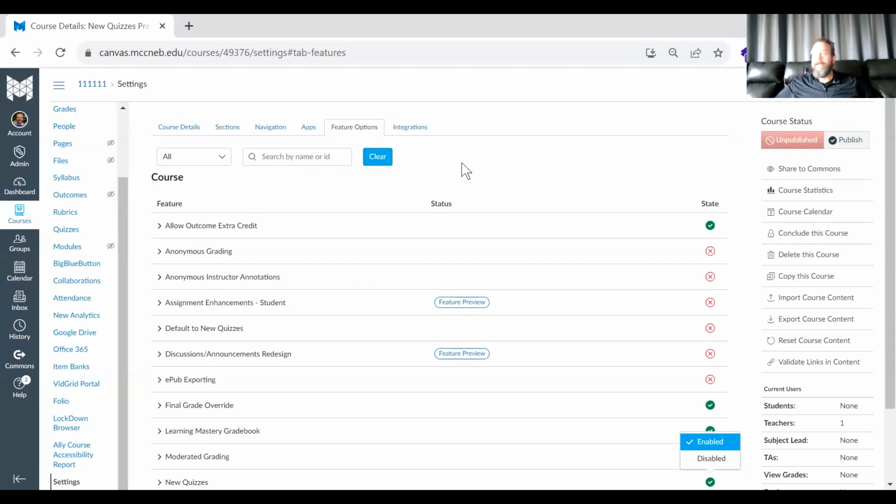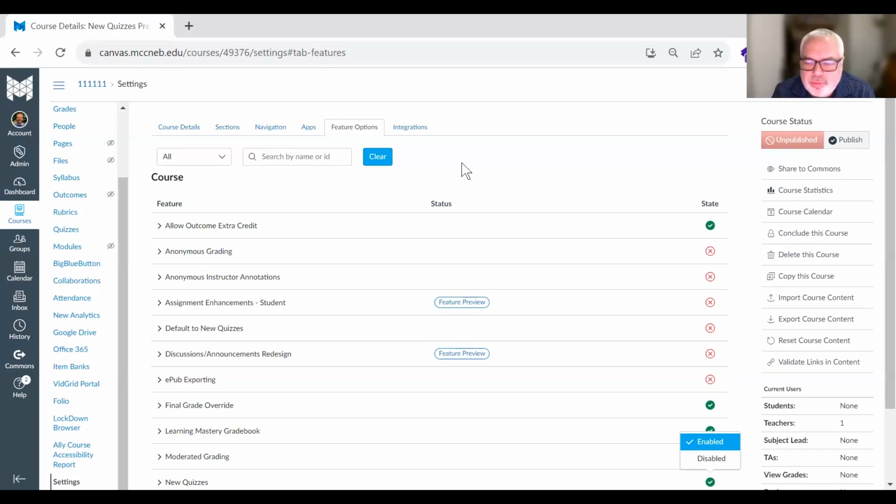And yeah, new quizzes is great. It's just a little laggy, and it doesn't have that Canvas feel quite yet, but hopefully it gets there someday. But it definitely is fully Canvas operationally.